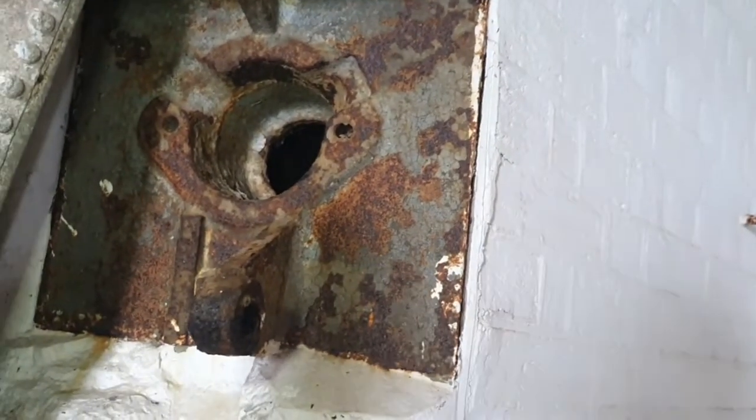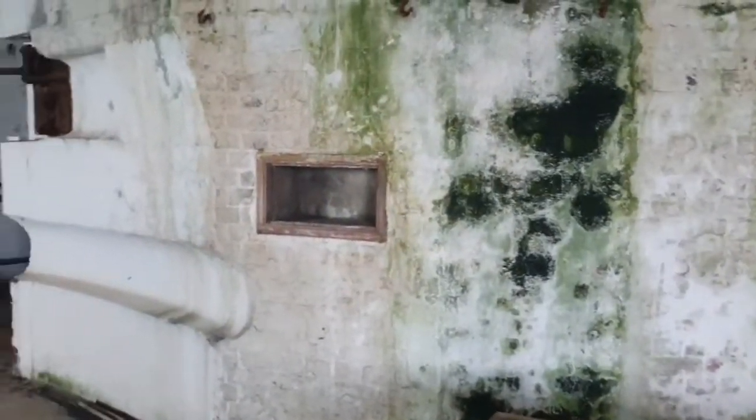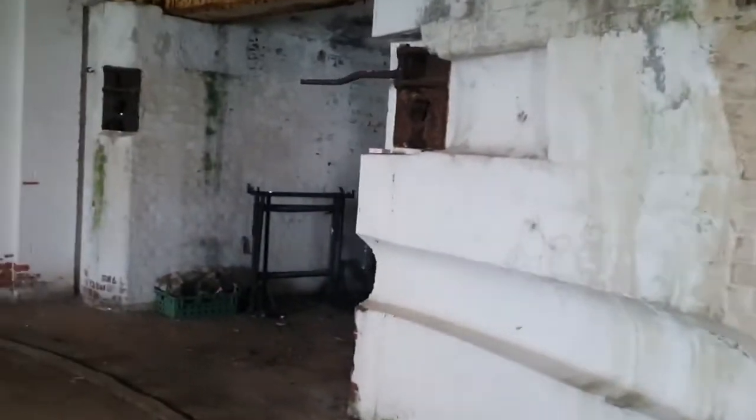Oh wow, this is a different room. That one where Jenny's got a balcony. Oh yeah. Rusty. Oh dear, it's not in a very good state. That's seen better days, hasn't it? Might as well have a look at the waves while we're here. Yeah, the waves are picking up a bit. Not too bad. As long as the tide stays, we're alright. That's all this balcony bit, and it's clearly fallen down. Very, very dangerous.